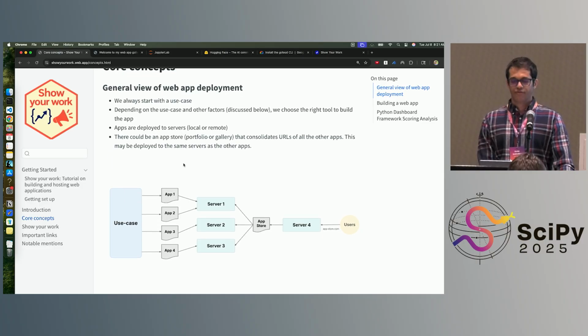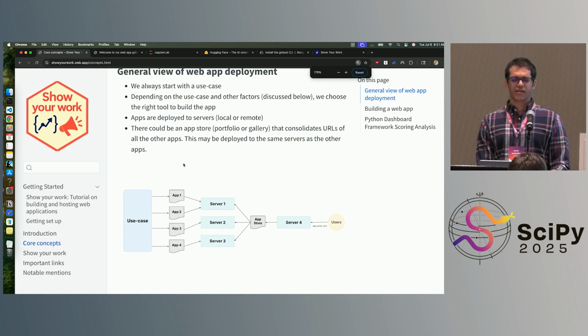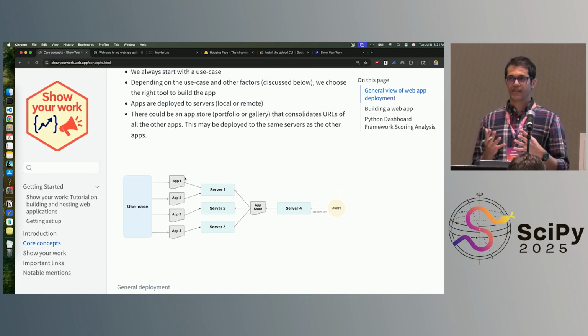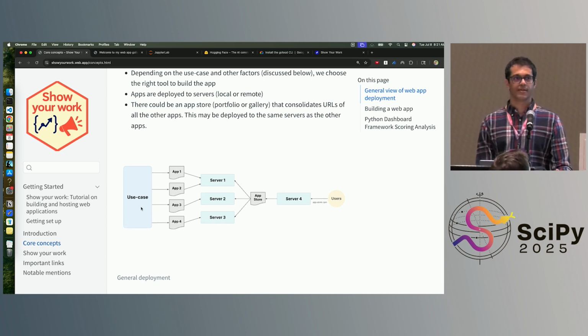Here's a general view of building and deploying a web application. I believe there are multiple ways in which we can think about approaching this problem, but here's just one way. We have a use case. It could be a use case at our work. It could be something that you're working on with friends, or just all by yourself.